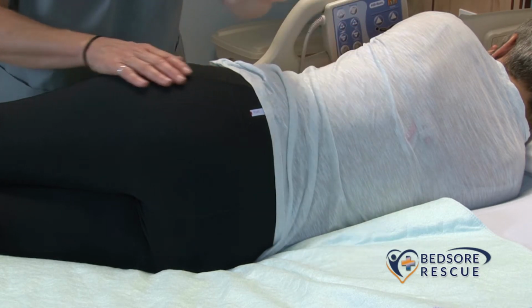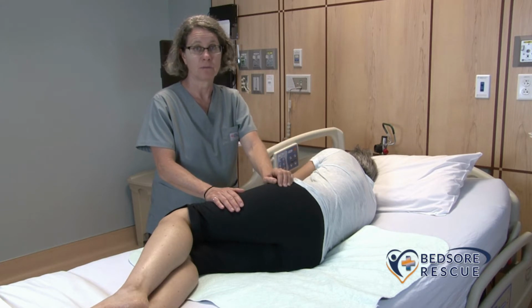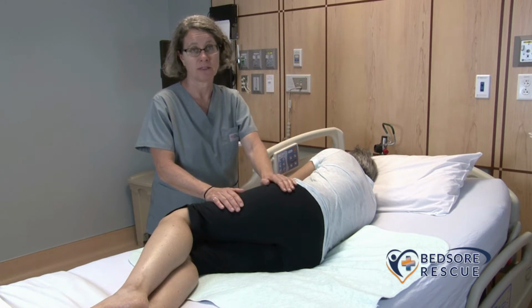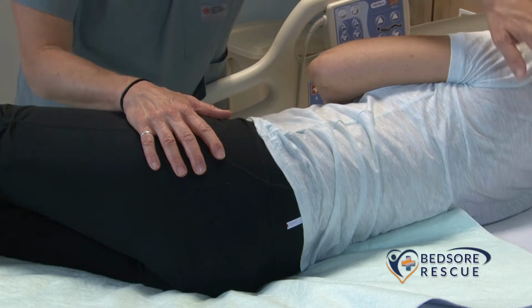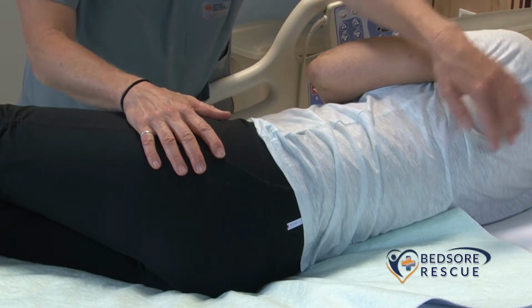The reason we want to avoid these two areas is that the skin over these areas is very close to the bone, and when sustaining long-term pressure, the circulation gets cut off and they can get bed sores, otherwise known as pressure sores, which are painful and expensive and hard to treat, so nobody wants that.